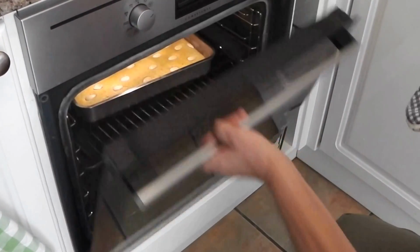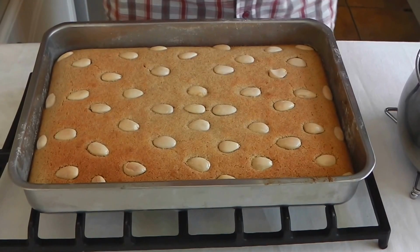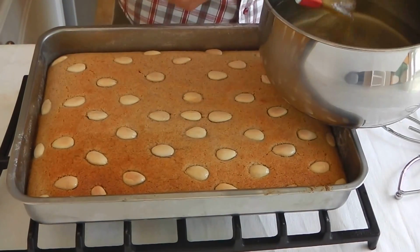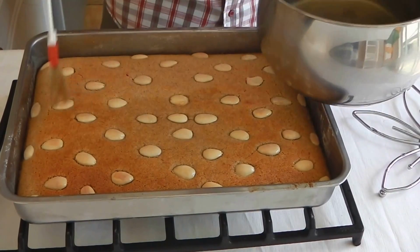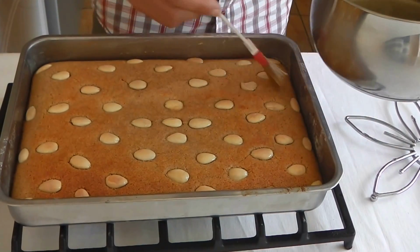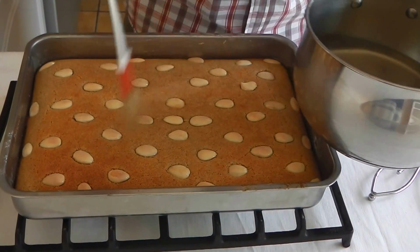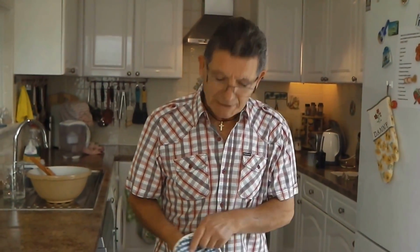20 minutes up, and I'm going to take it out of the oven and brush it over with the syrup. My syrup has been cooling off and I'm going to brush it over. That's it. And the last thing I'm going to do is to put it back in the oven for another 20 minutes.